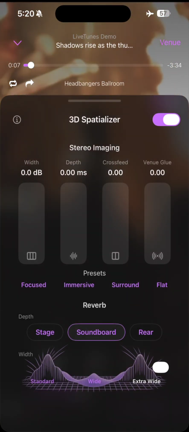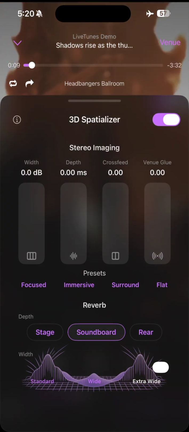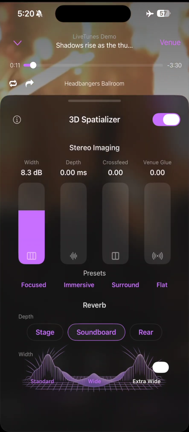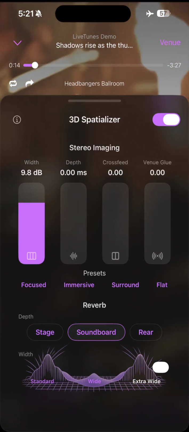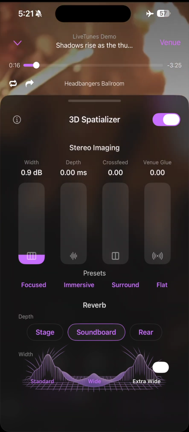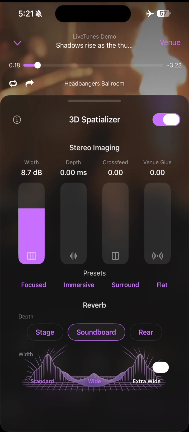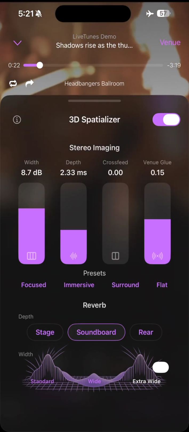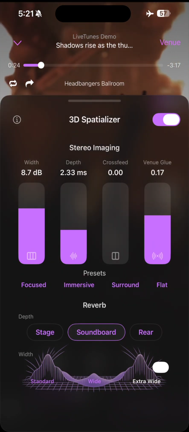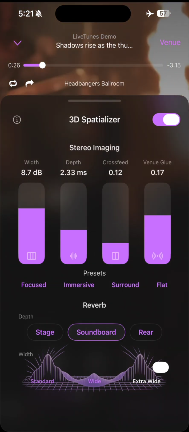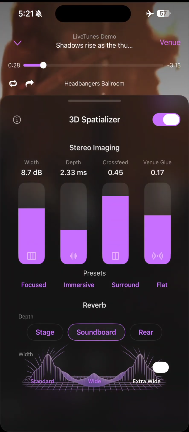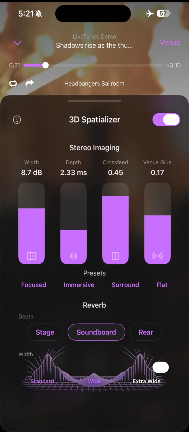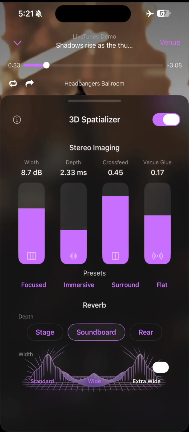All right, so up top, I'm gonna push the width. Hear that? Yep. And we're gluing it in, and I want you to hear this crossfeed. Hear that? Pretty cool.